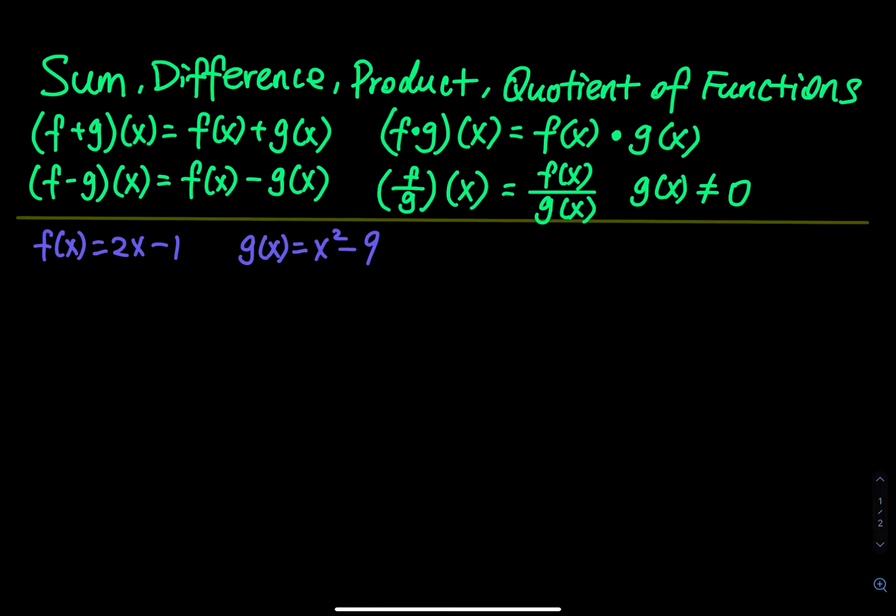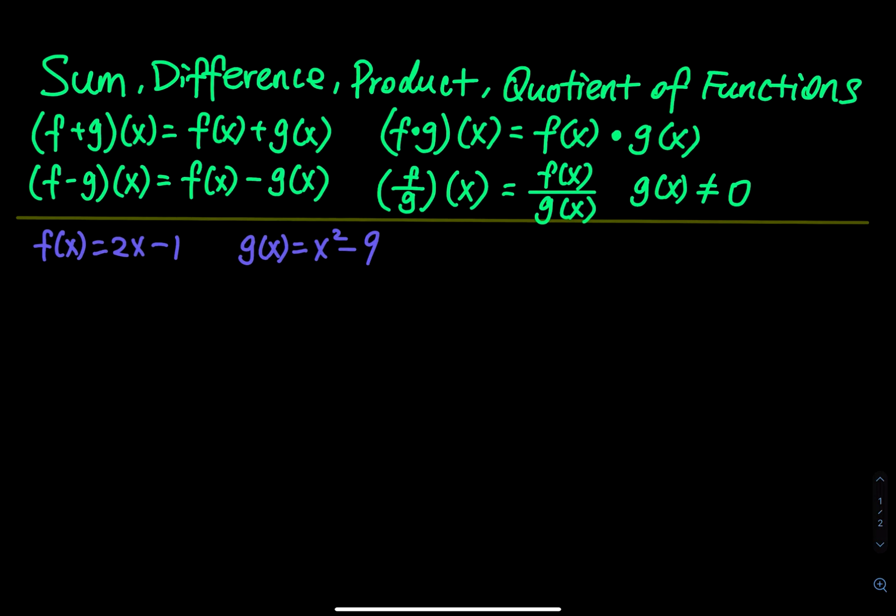All right, so this can be used with more than one function, like let's say f plus g plus j of x. Yes, you can do that, and that becomes f of x plus g of x plus j of x if you add three functions together. So let's do some simple examples.